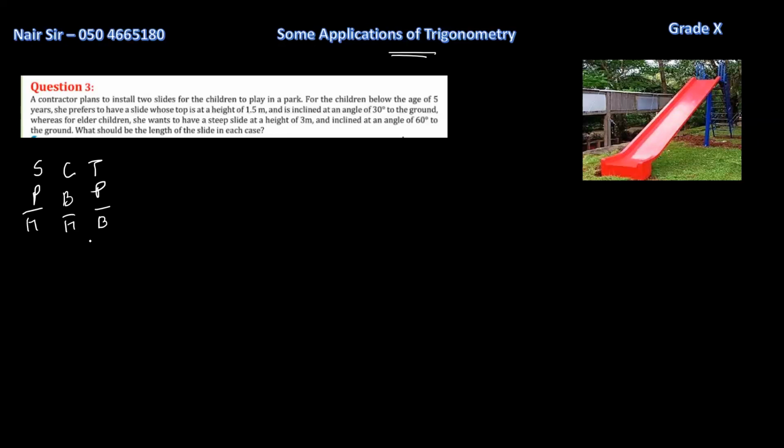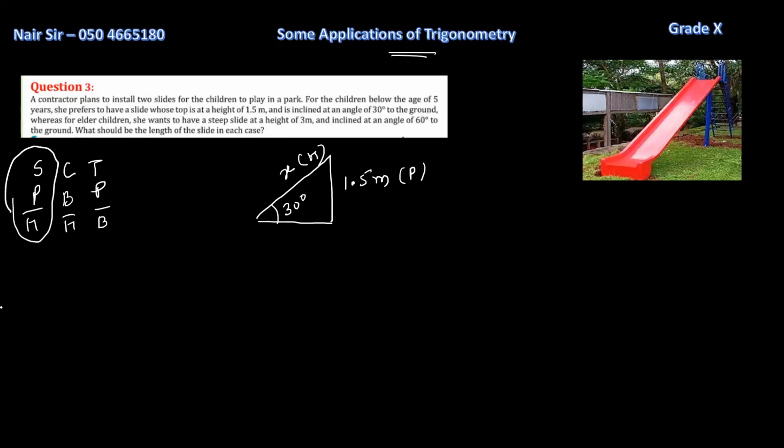Now, let us just see the first drawing. This is the height, this is the angle, and it is going to join like this. I have been given this as 1.5 meters. I have been given this angle as 30 degrees. I need to find this. This is nothing else but the hypotenuse. This is nothing else but the perpendicular. Now look at a relation where P and H come in. And what is the angle?